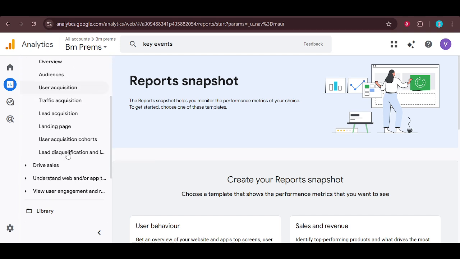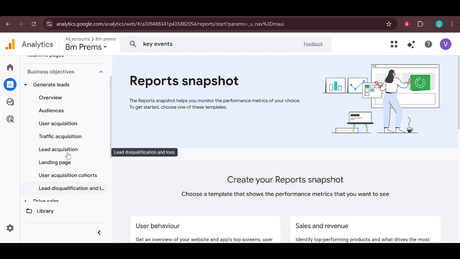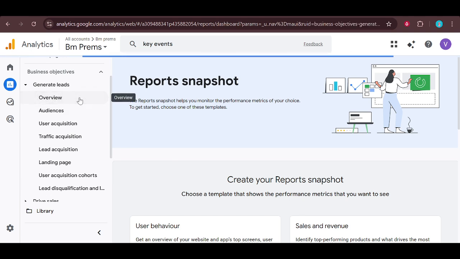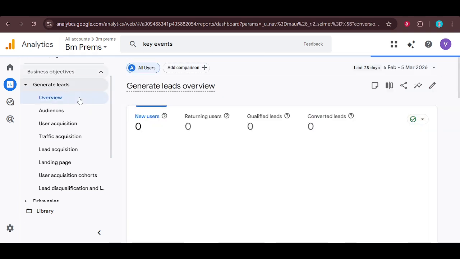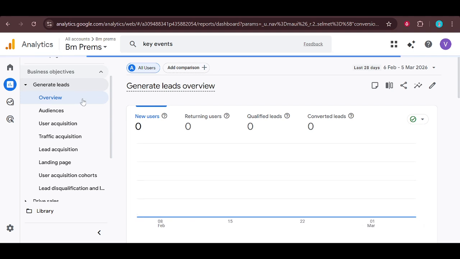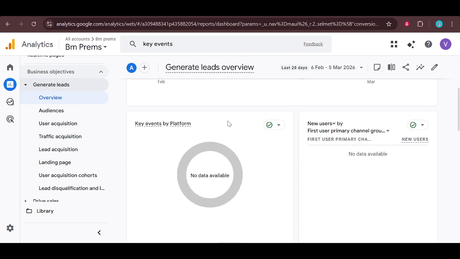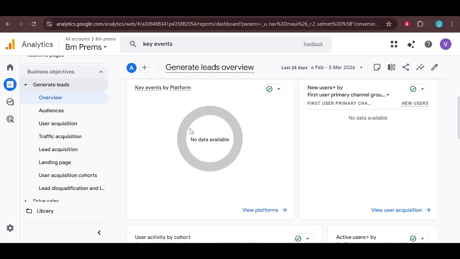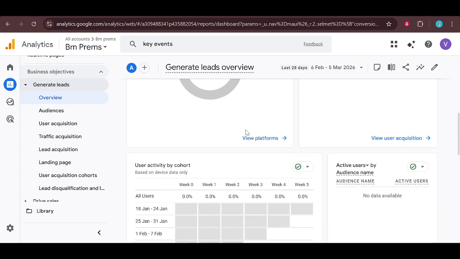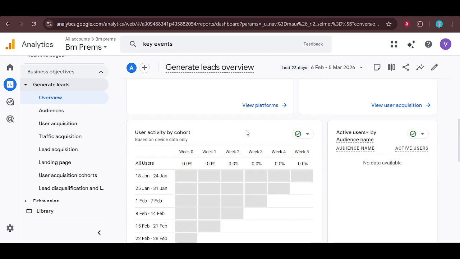Key events are the actions that you or your team have marked as especially important in your GA4 setup. These are often the events that represent conversions, like a completed purchase, a form submission, or another meaningful interaction. After you open the key events report, you'll see a table listing out each of these marked events. Common examples might include events such as purchase or generate lead, depending on how your site is configured. Each event in the list has associated metrics that tell you how often that event happened and what kind of revenue it generated, if any.